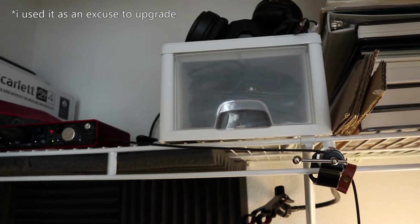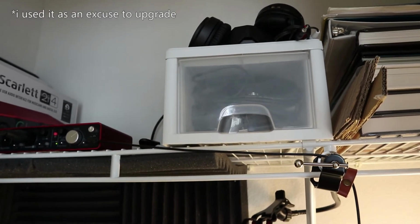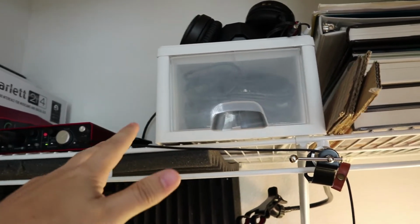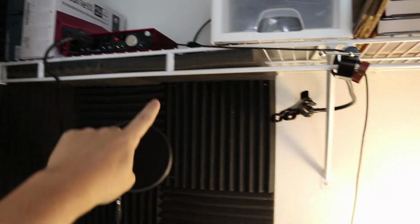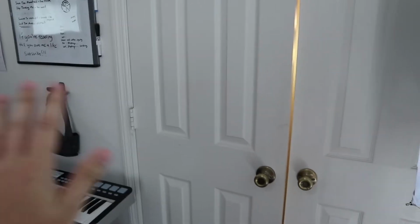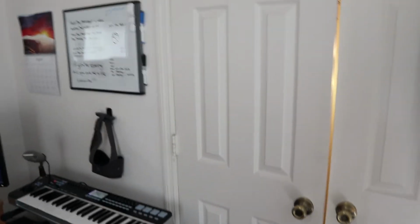I didn't really do too much looking into troubleshooting with it, so I could probably get it to work in the future. That's why I haven't tried to do anything. I haven't sold it or tried to pawn it off or anything yet, but it just sits right there for now. So all that leads through this long USB cable that runs through the padding down here to the floor, down around, and all the way to the PC. So you can get pretty isolated vocals in there. I'm very happy with the solution I've come up with.